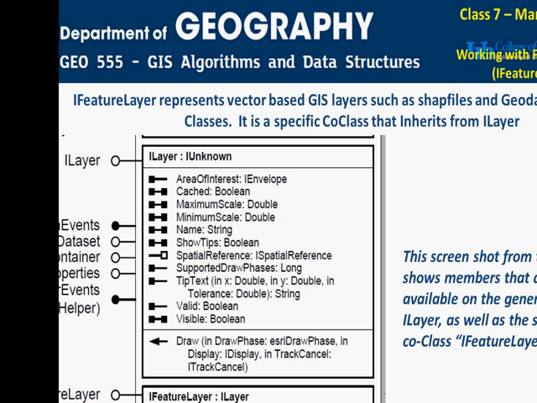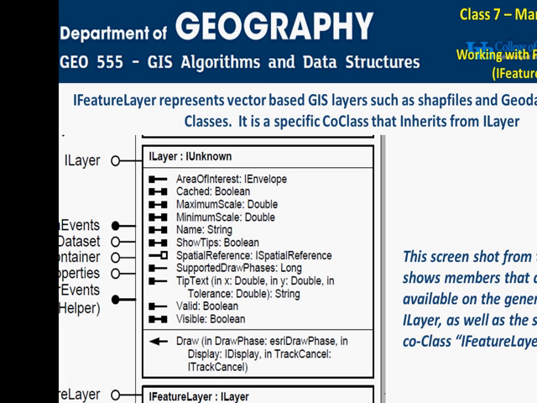So why am I bringing this up now? To review two interfaces that we'll use quite often, although the bottom one more often. In a specific example of this abstract co-class relationship, I've already sort of mentioned this earlier tonight. You have a co-class feature layer and an abstract class layer. You don't ever have an object in a data frame that's just a layer. It's a feature layer if it's a shapefile. It's a raster layer, say, if it's a grid. If it's AutoCAD data, it's a CAD layer, etc.